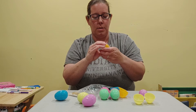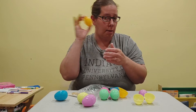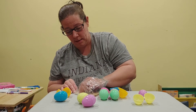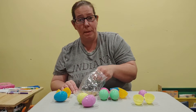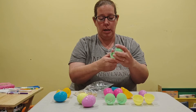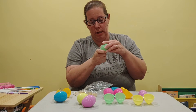If they pop open, then you can just try to close them again. I'm going to keep going and then I'll work on closing that one. I'm going to put two pennies in my green egg and hope they close a little better for me. Oh my, these eggs are tricky, tricky.